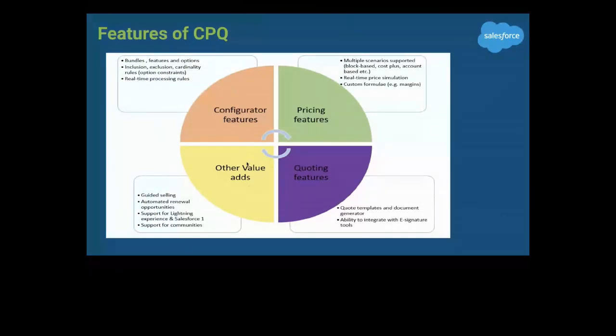So RAM, mouse, keyboard will be the options, that means child products. Laptop bundle is going to be the parent product known as bundle. And for features like storage and peripherals, I can decide two features here. If we look into the feature storage, we can see the RAM, and when we look into the feature peripherals, we can see mouse and keyboard. Am I clear here?